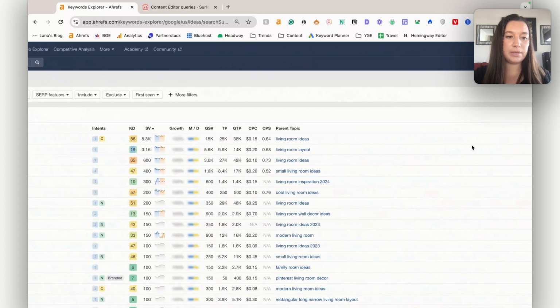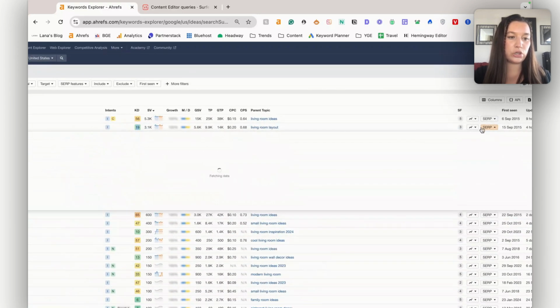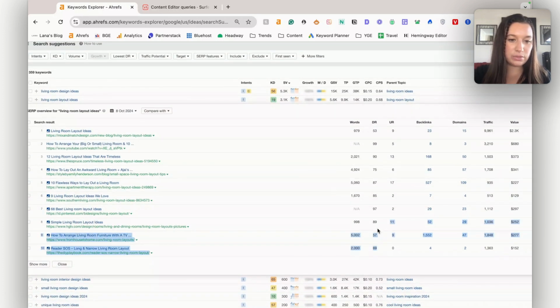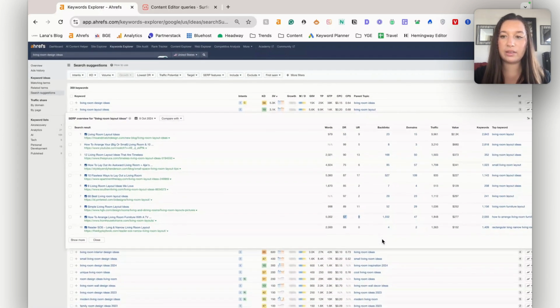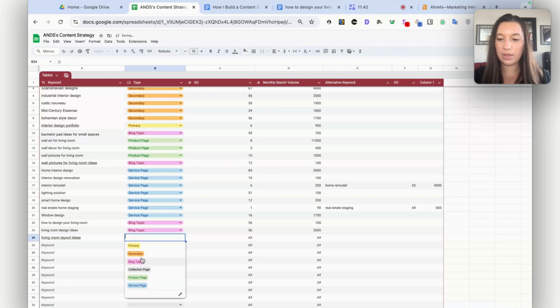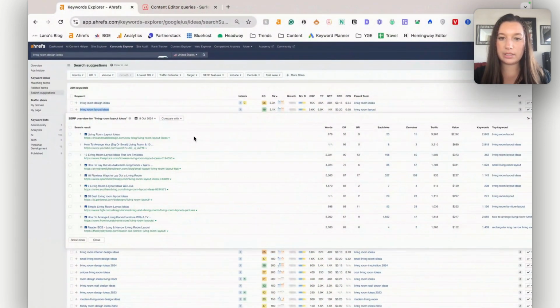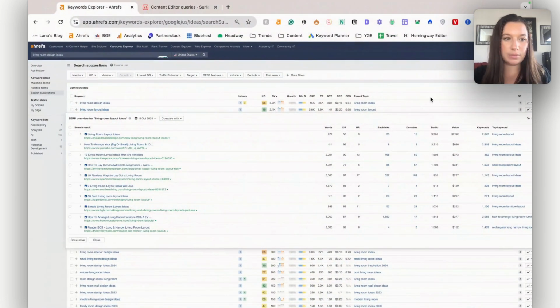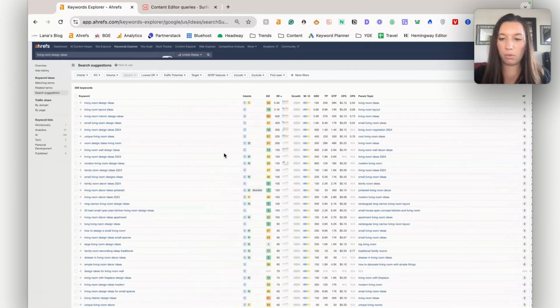So what I'm going to do is go ahead and expand this. You can click on SERPs here. And when I expand this, I do see it's still really competitive, but the first position is a 53. The ninth position is a 57. So actually that's not too bad. So I'm going to note this down. I'll probably add this to my content calendar because I think it's a good keyword to go after. So blog topic, and then this is going to be a 19 with 3,000 monthly search volume. Okay, let's keep going. Let's see if there's anything better or more.